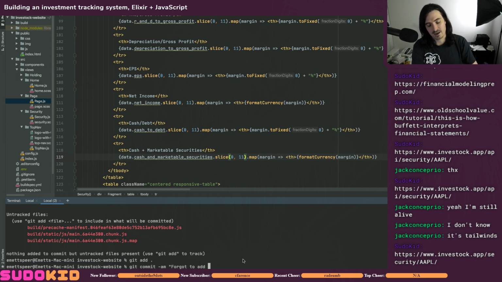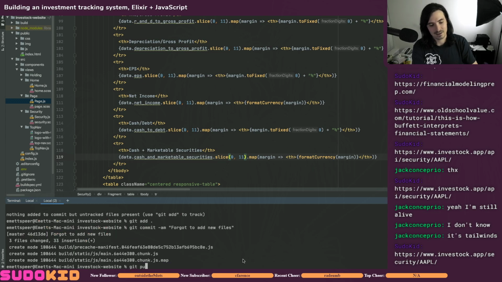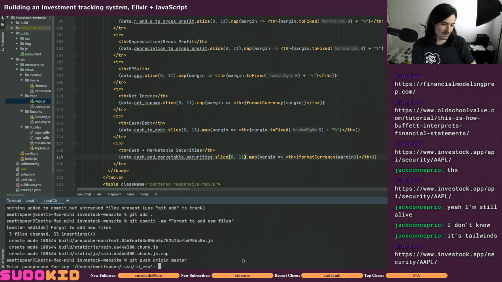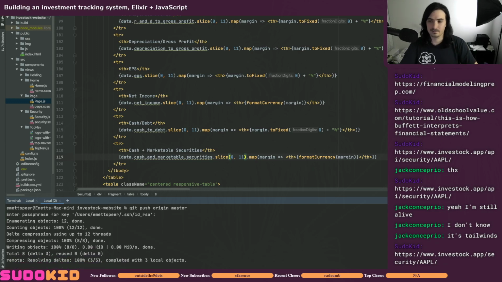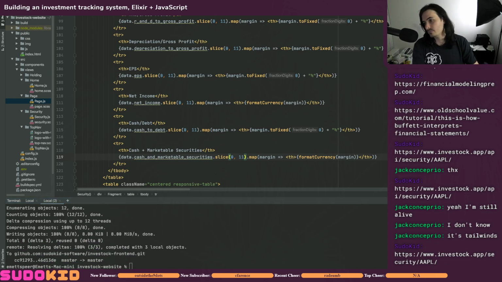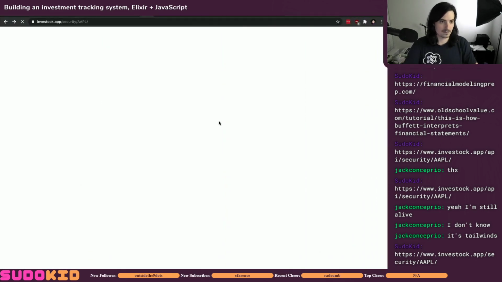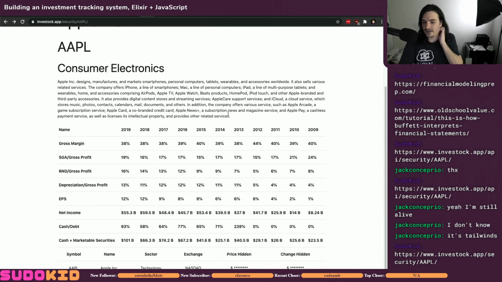Got to add new files. Git push origin master. There we go. Beautiful. Much better.